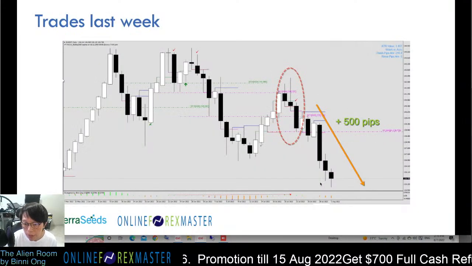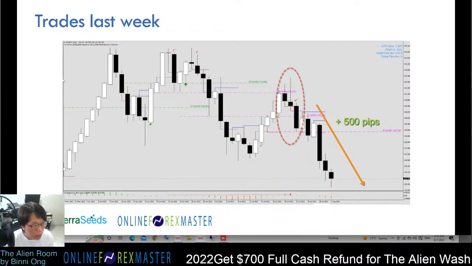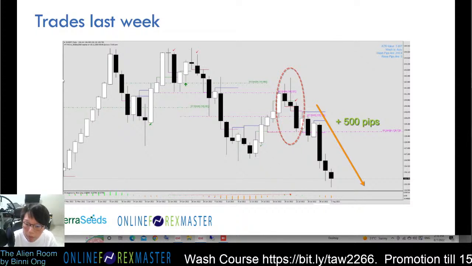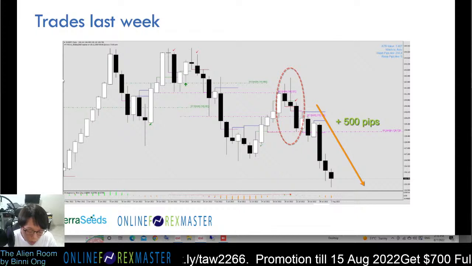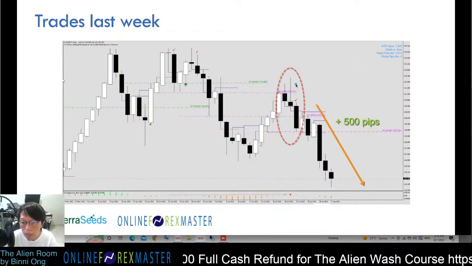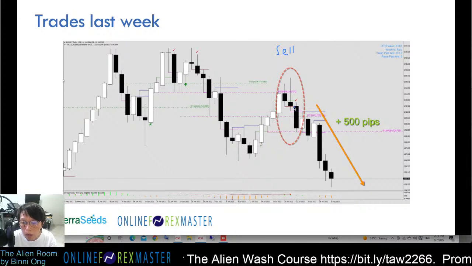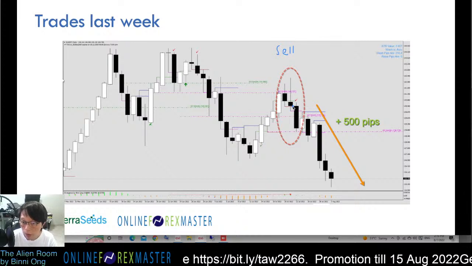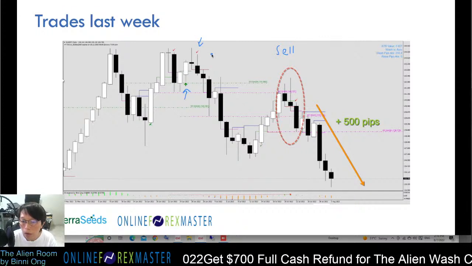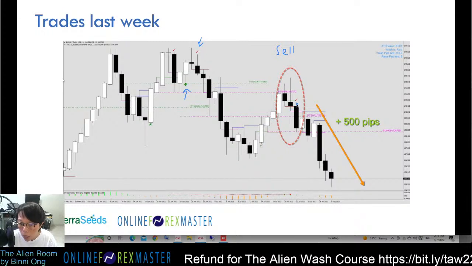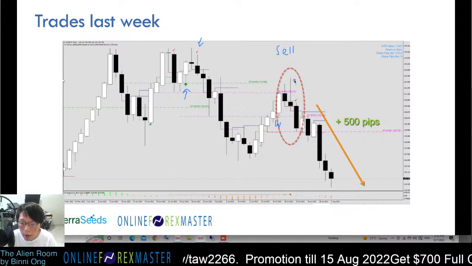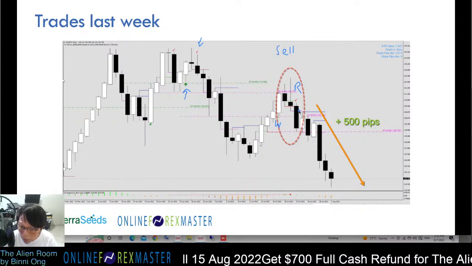So just to give you a bit of an idea on wash and rinse, I want to revise this because there are new students who are with us and they might not know what wash and rinse is about. I'll be covering a little of this later on. When we talk about wash and rinse, we are looking at, for example, a candle. This is a sell setup, a short setup. When you plot the TOR 3.0 indicator, you can find either a green arrow or a red arrow. We differentiate very much via colors. When it's red, that's bearish. When it's green, it's bullish. There was a push up, a wash, and then it comes back down, and we call this a rinse.